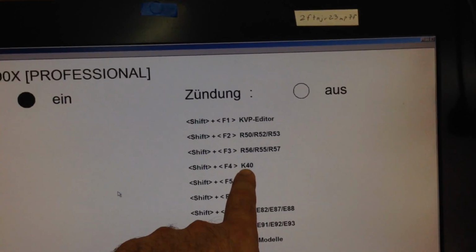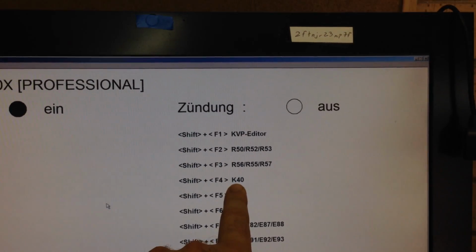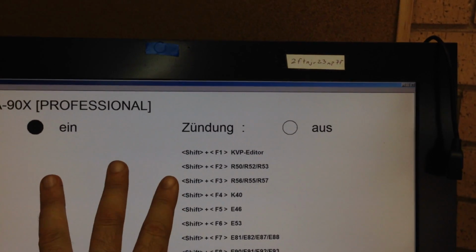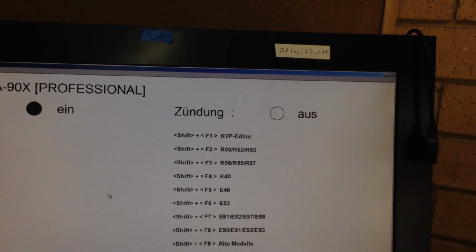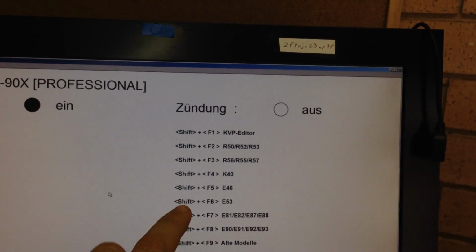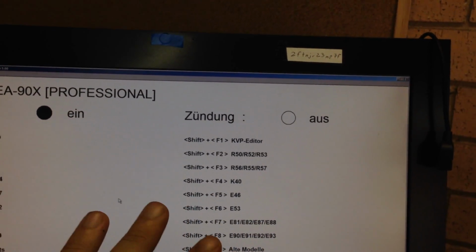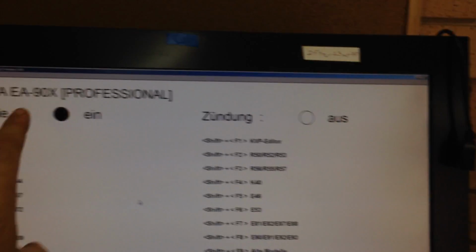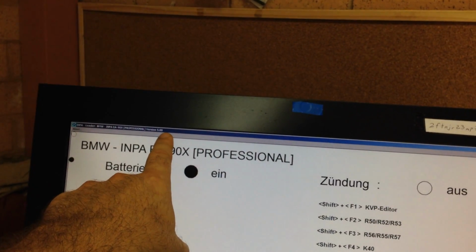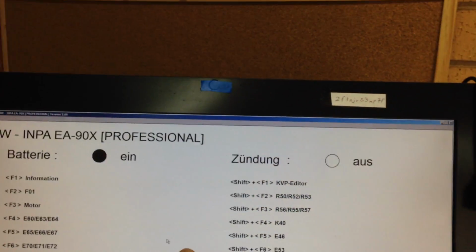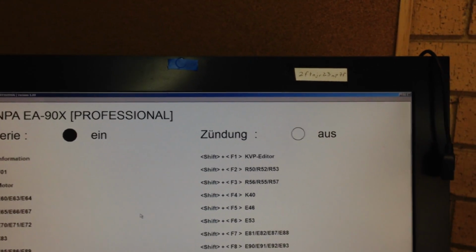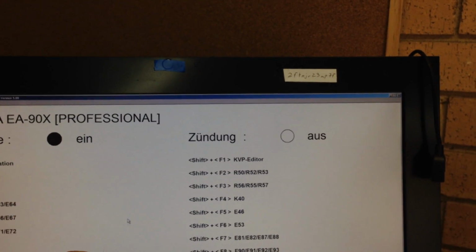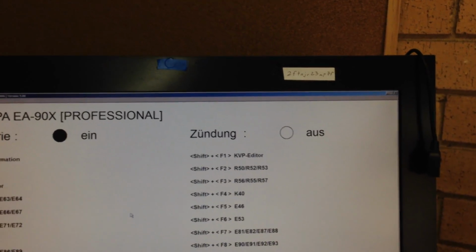So we're looking at K40. Now this program I'm running, I have a K1200, and this program works with my K1200. I've hooked this program, version 5, up to a 1300R, and for example, I couldn't get to the BMSK controller.